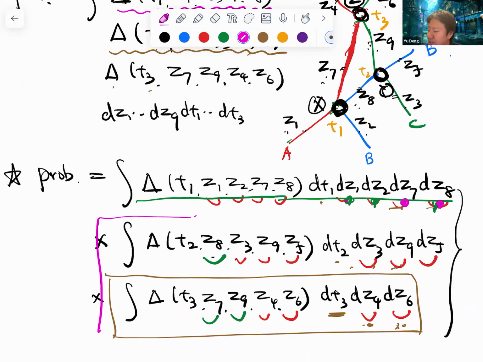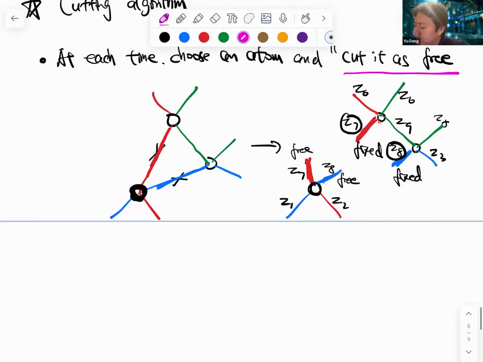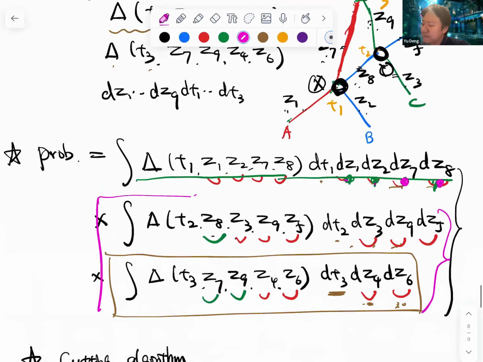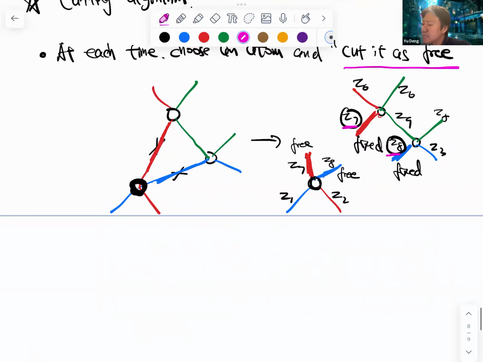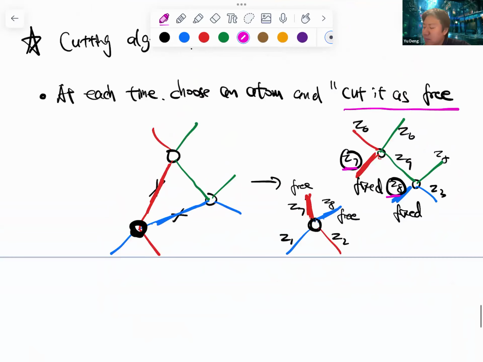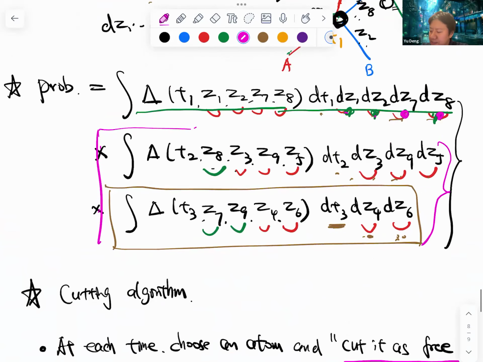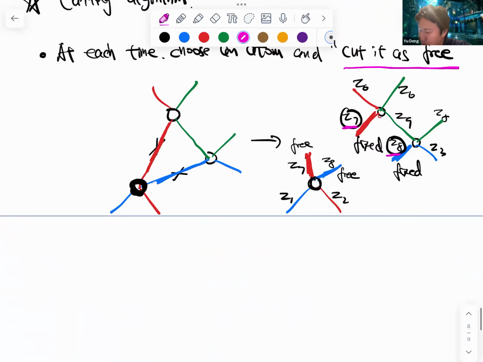We fix the values of z1, z2, z7, z8. We integrate in the second and third lines, and finally we integrate back in z1, z2, z7, z8 to get the first line. So this is how we do the iterated integrals. This is precisely because these variables are fixed when we're dealing with the integral in the second and third lines. So this is a diagrammatic representation of this integral reduction that we're doing in this writing here, which exactly corresponds to the process of cutting this atom as free using this definition.